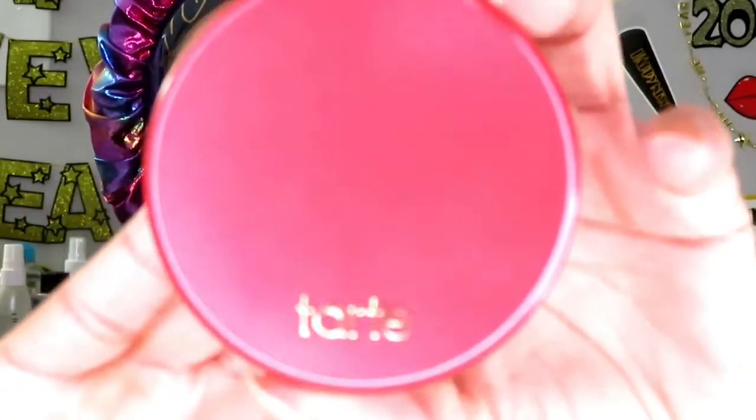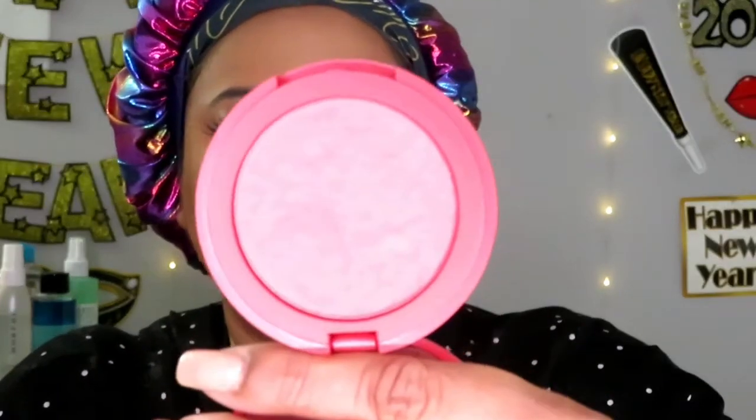All right, and then today I'm going to be using the Tarte Natural Beauty Blush, which is my all-time favorite. I've bought it not many times, because blushes don't run out that often, but this is probably my third time buying this. It's a beautiful color that I think would look good on anyone.